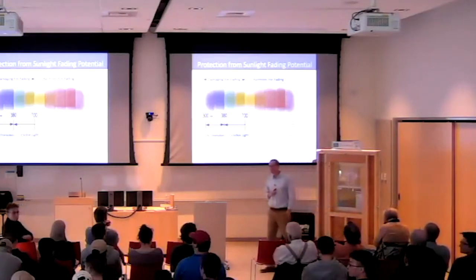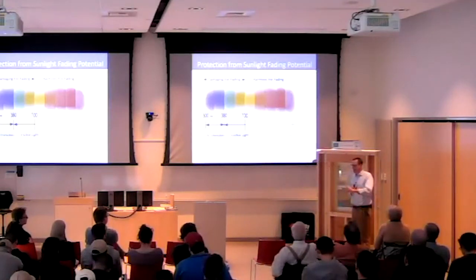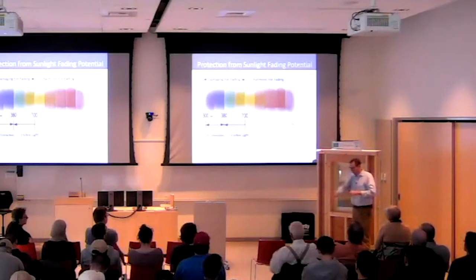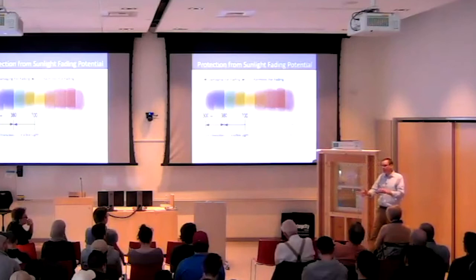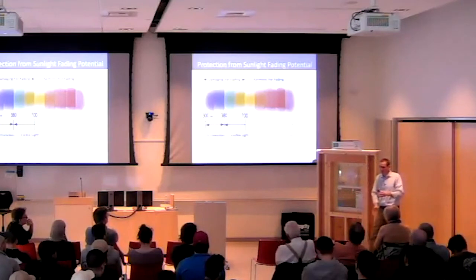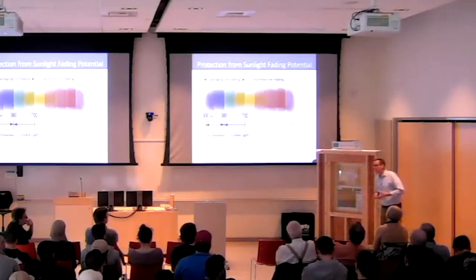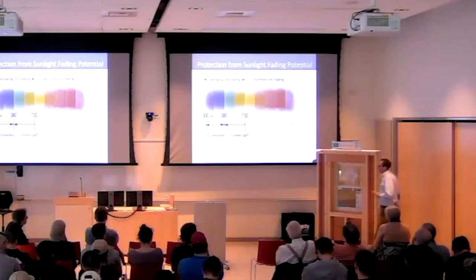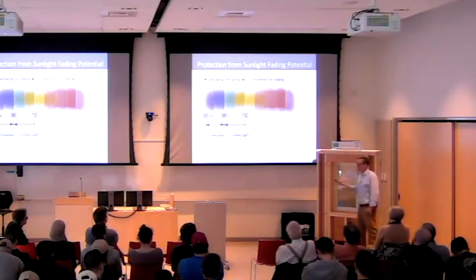Question. Is the fading pretty immediate, or how long does it take? It'll occur over time, but I can tell you, we just moved into a new house and we put down a rug, and we've been there two years, and we've immediately seen that it was another competitive product that I believe was clear glass. It took about two years to really see the difference between one portion of the rug that was kind of in the shade a little bit and the one that was getting a lot of the light. So it can happen pretty quickly. It will be over time, but depending on the project. I just thought that was a good example of the situations that you sort of run into and the impact of light.